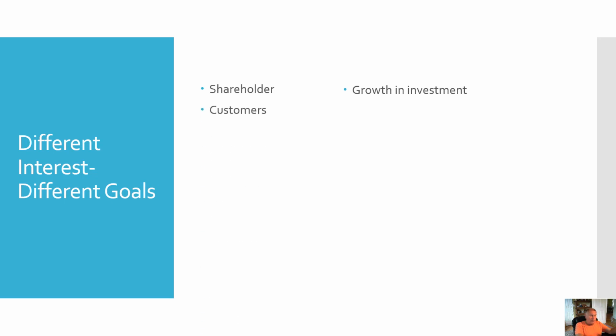Second, customers. What do they want? Quality product at a fair price. Quality is sort of an elusive term, but what does quality mean? It's not always the case that a higher price equals better quality. We have different expectations around what our products and services are supposed to do. But we're looking for a quality product at a fair price. Suppliers, they're looking at you as a source of doing business. They need to get paid. So if I'm producing for you, I want that business to continue for my own business to be successful.